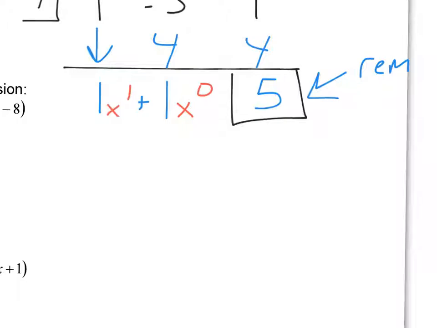this is like saying 1x to the 1. Well, we don't really have to write 1x to the 1. We could just write x plus, remember, x to the 0. X to the 0 just means that you don't even have to put an x there. It's just nothing. It's just 1. So 1 times 1 is 1.